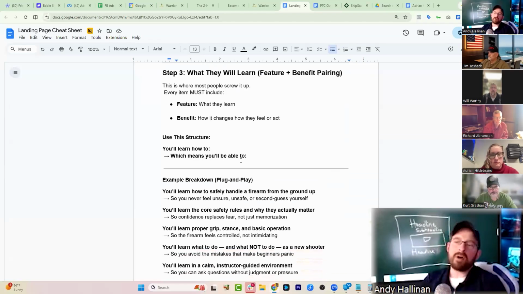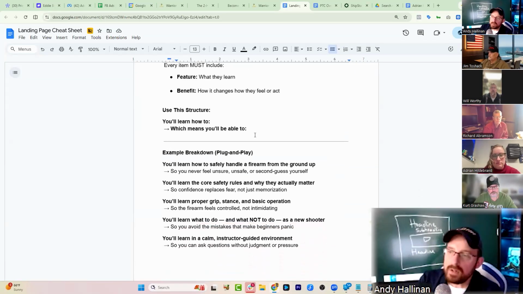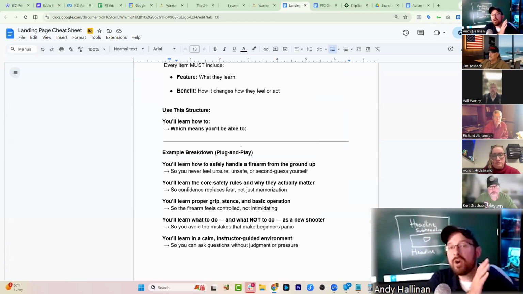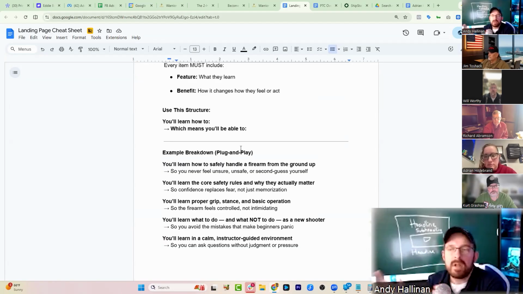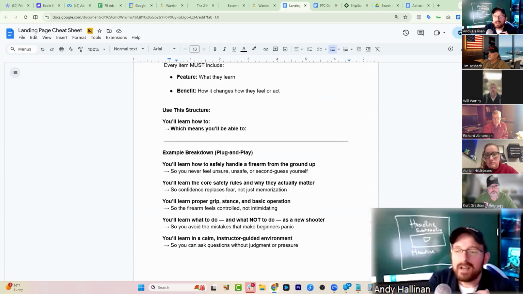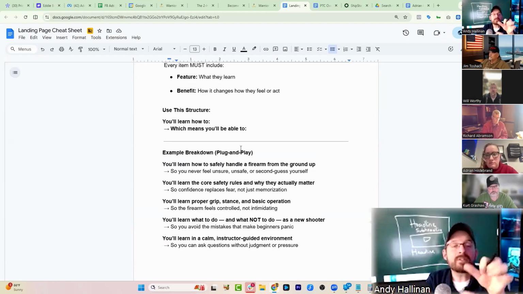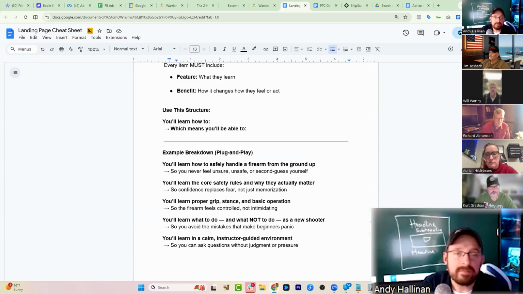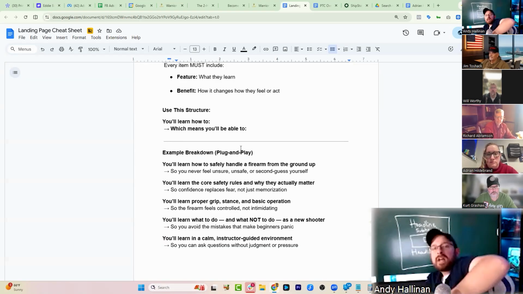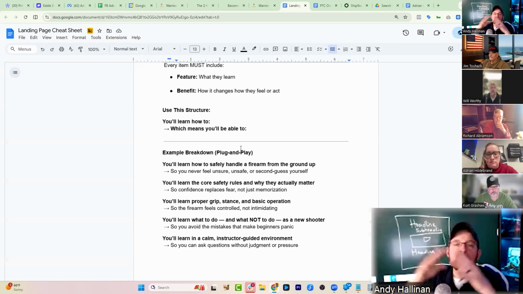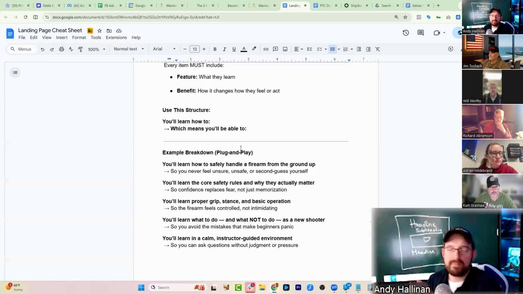And then this is where you talk about features and benefits. Okay. So a feature is the thing that you learn, and the benefit is how that makes your life better. So the feature can be how to hold a gun, and the benefit is so you don't have the same scars on your thumb that Andy has on his, right? From when I was learning how to shoot. A feature can be how to stand. The benefit is so that if you're wearing a vest, you take the impact on your vest instead of in the side, right? Whatever element that you're teaching, it is what you're teaching and why it matters to them.